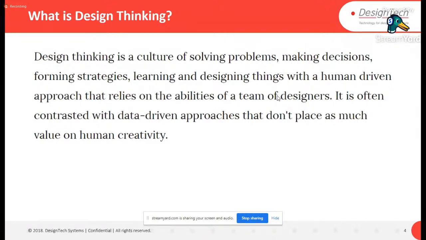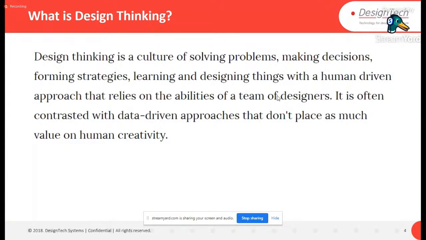Now, if you look at a child who has evolved from his schooling days and gone into, let's say, engineering, at every point in time, you have always designed something. It's basically out of your curiosity, it's basically out of the way you think. And you have designed a few things, and that basically comes out in terms of sketches which you have made, and that is what your imagination is. Now, that imagination, when it comes in with a certain process to solve a problem, is where design thinking comes into place.